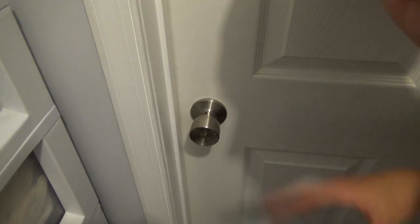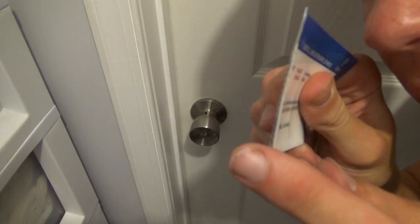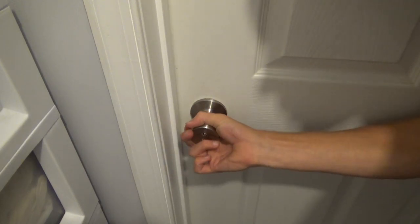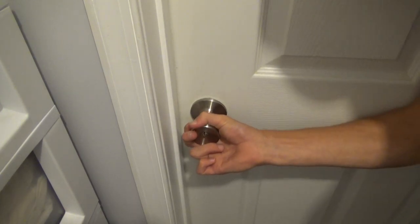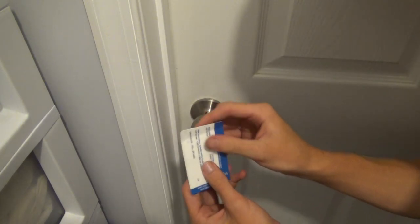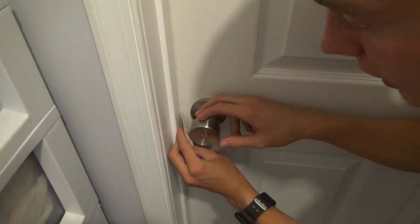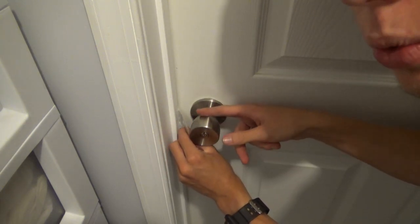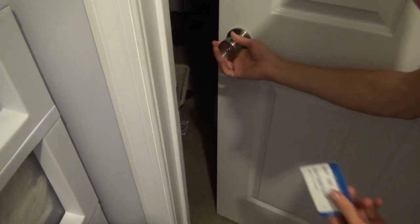All right, so I'm gonna be using a different card because the edge on my police card's all dented up. This is still pretty straight. What you want to do is, first, hardcore locked, can't get in, can't do anything. So, with your bend, doorknob, slide it in to where it clicks, where the door clicks in, just push. One, two, three, easy as that.